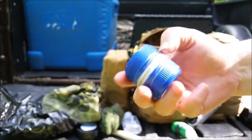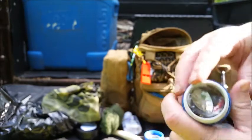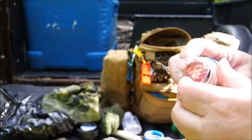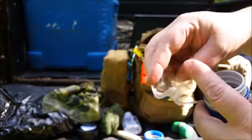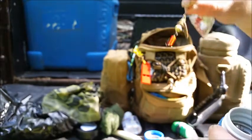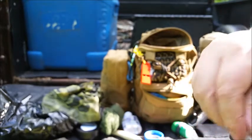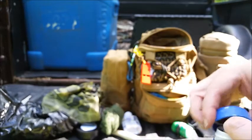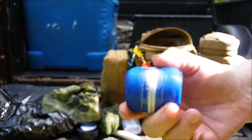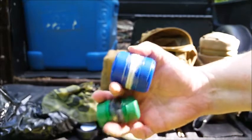The second container I haven't put the line or ranger band on yet, but inside is all big hooks, big sinkers, fishing lures, and nightcrawler harnesses with blades on them so you can get northern and lake trout and stuff like that. I also have some lures in here. So this one is for big fish and the little one's for little fish. I'm going to put probably 10-pound test on this one. These are two mini fishing kits that stay in here.